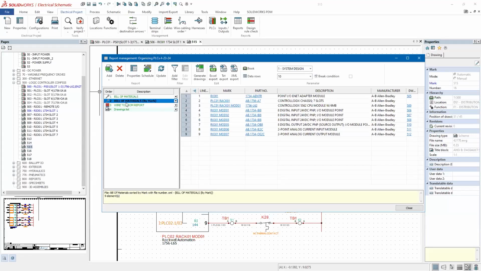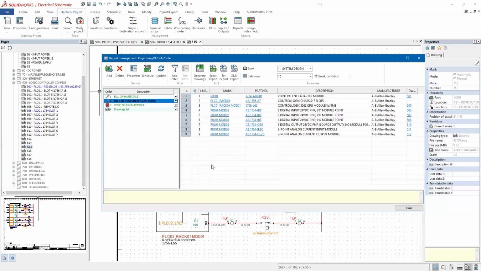You can duplicate that report and set it up so that maybe one version of the bill of materials is for you, right? It has all the data. And there's another version that is for the logistics teams who are going to order this stuff for you. So you need to have the vendor information and the vendor part number as well. And then maybe a third version just for the guys and gals on the shop floor who are helping to assemble this, or maybe your subcontractor who's helping you assemble it as well.